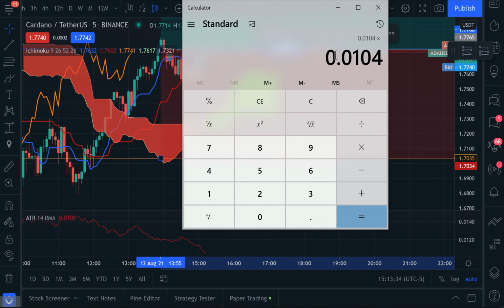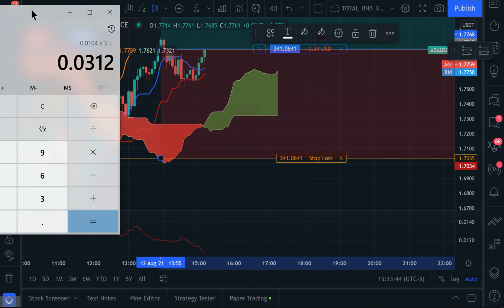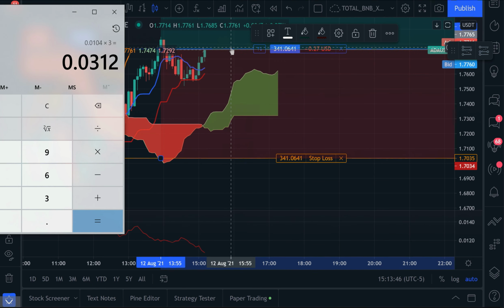I will use the 3. You can use 2 or 1, also 4, but maybe it's too exaggerated. And this will give me exactly the difference from the entry to the next stop loss that I want to set.